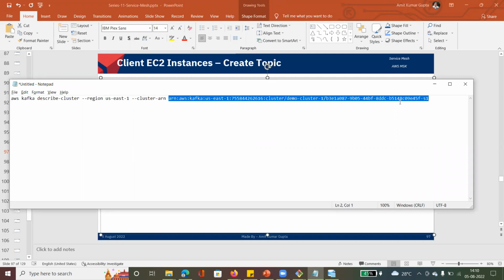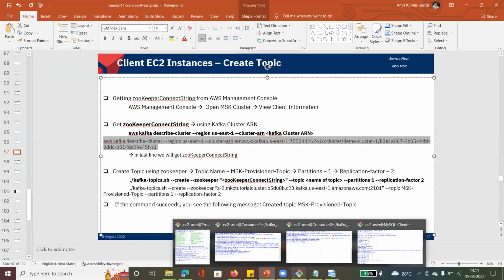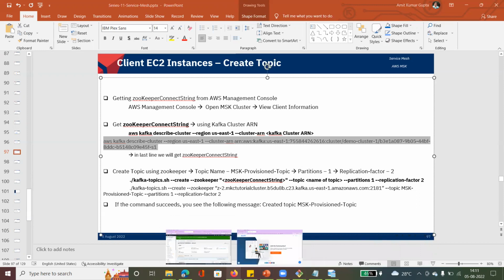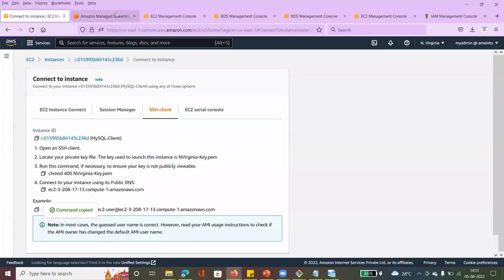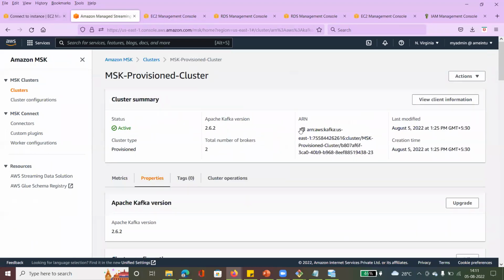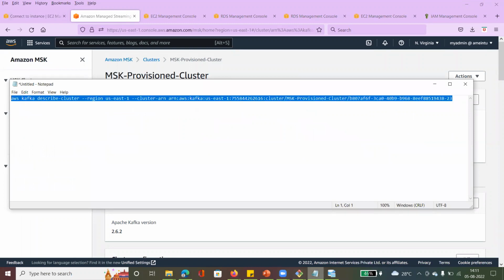So, cluster ARN. This is the ARN for the cluster. I'm copying it here. Now I'm running this command, right?